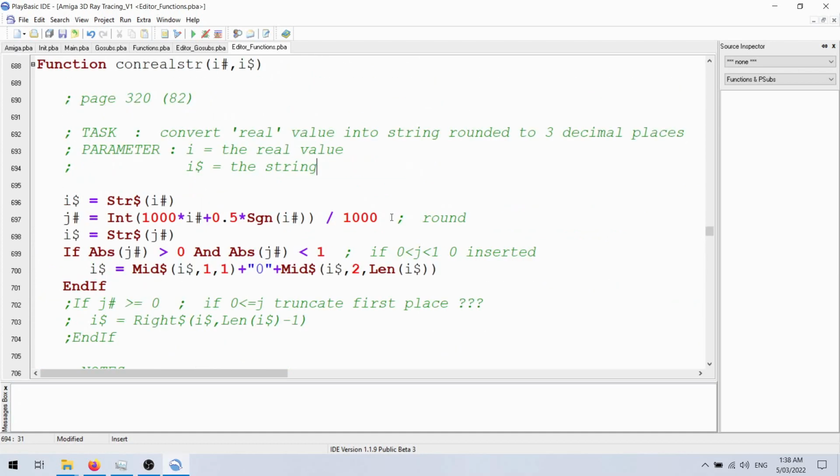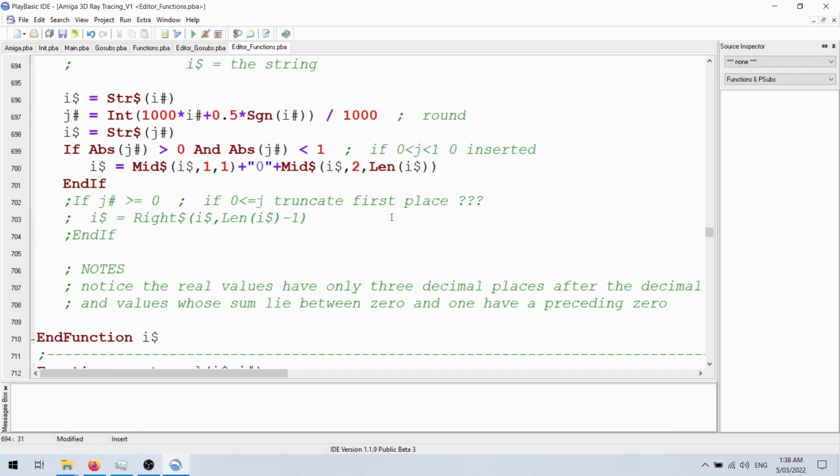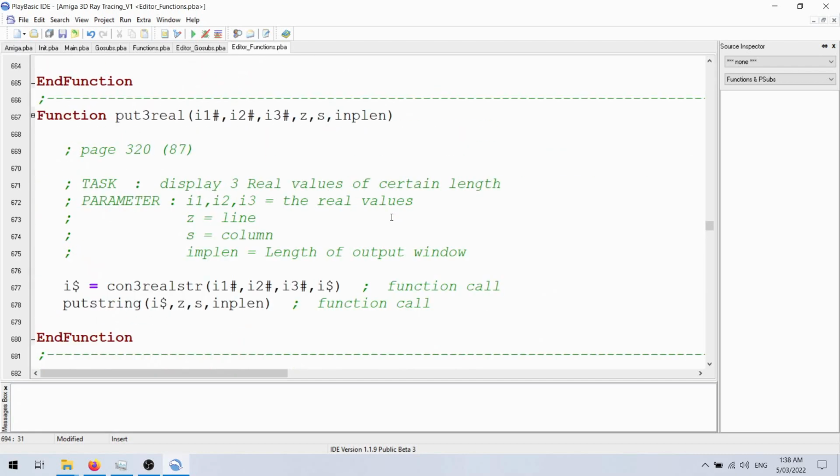Convert real value into string, rounded to 3 decimal places. I, real value, string. Wouldn't you just use val? Just saying. There's probably some reason you don't, but anyway, doesn't matter.